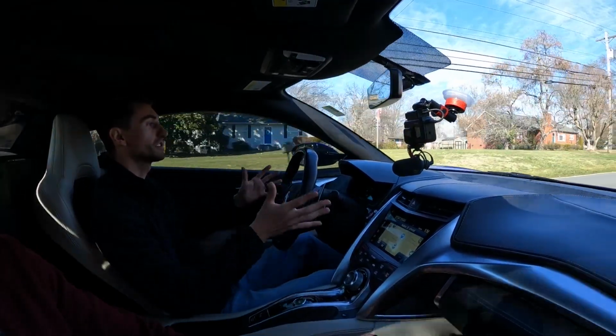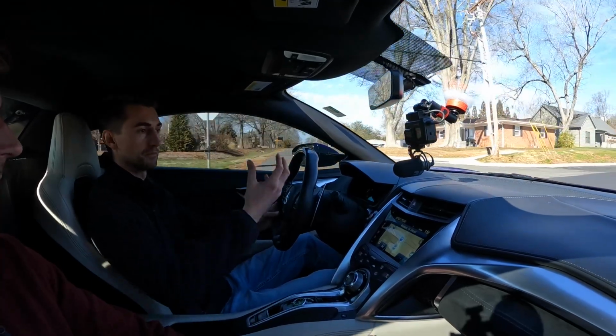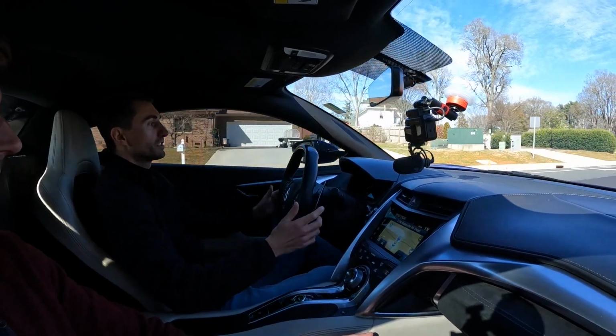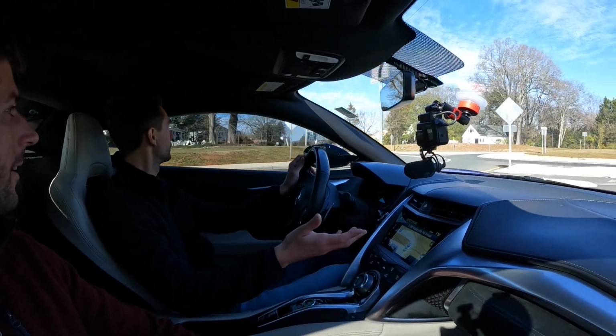So I guess this is like a hybrid setup, which obviously it's a hybrid car, but it's a very hybrid mode, the quiet mode. It'll use EV and charging when you're coasting. That is interesting. Use the engine when you need it. But it's comfortable, it's luxurious, it's a normal car at the end of the day. Yeah. But then you can turn it up a notch and you're in a fun supercar.